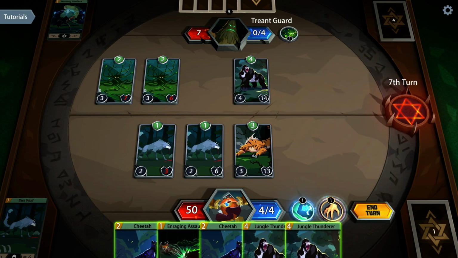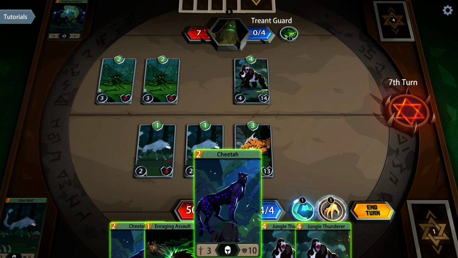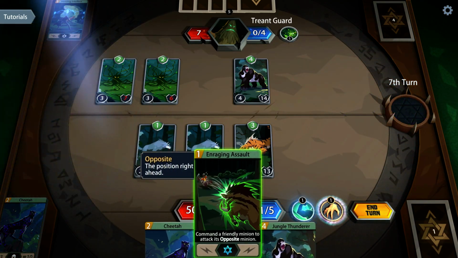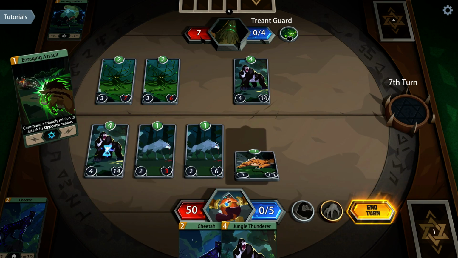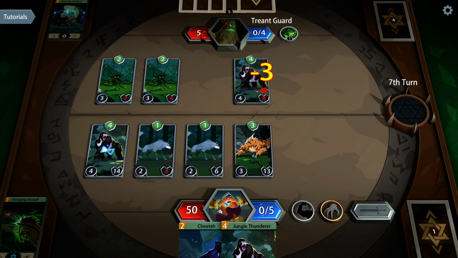Well, it's not very nice. Not very nice of you at all. So we can immolate the cheetah. Put down that there. And we can do that, I guess. And then it goes through and it attacks. I gotcha.